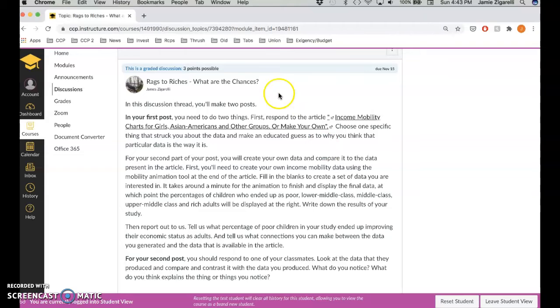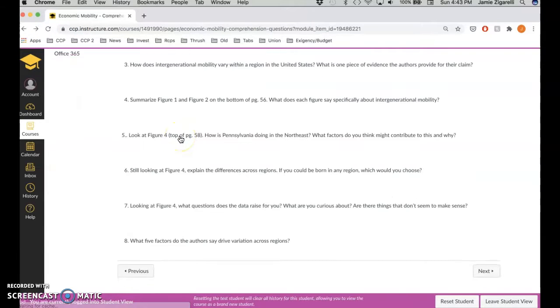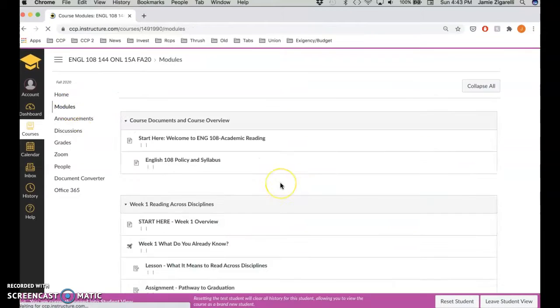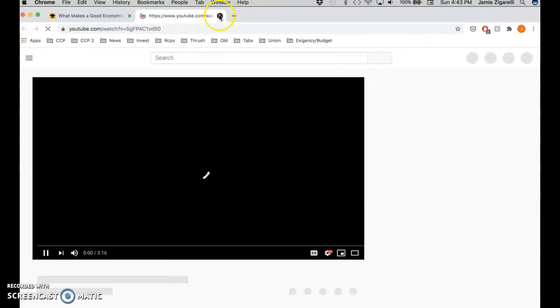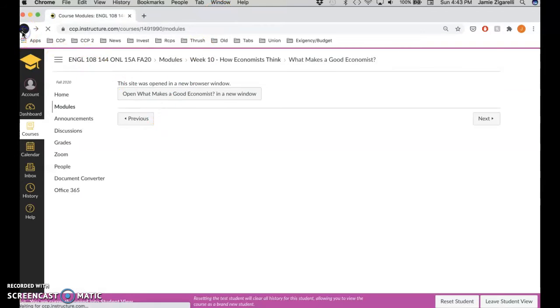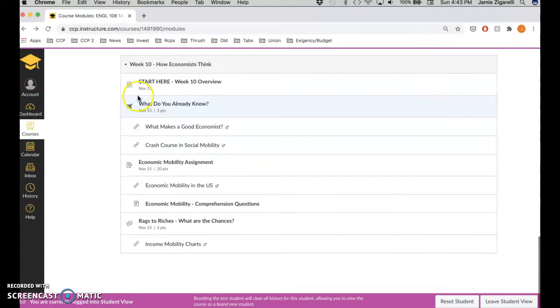So if I go back, that's what you're doing in the module this week. Just to wrap it up and look back over it again: you've got the pretest, which is just three short questions, a couple of videos that are going to introduce you to social mobility, and then two assignments. The first one is the reading with the comprehension questions, which I included links to here and here, but they're also in the assignment. And then the discussion thread, and everything you're going to need for that is going to come out of that article. So good luck, and I will talk to you guys in our discussion thread.